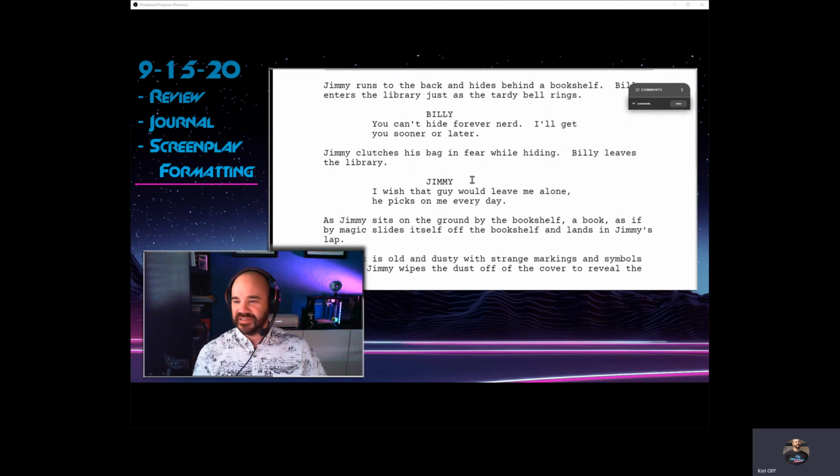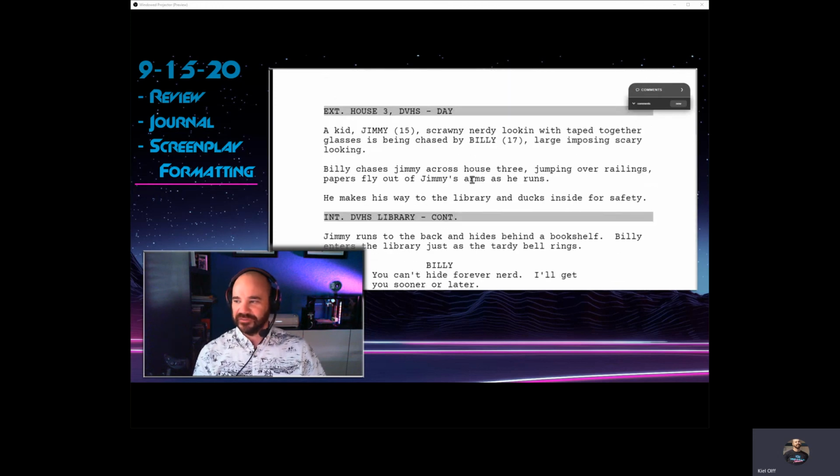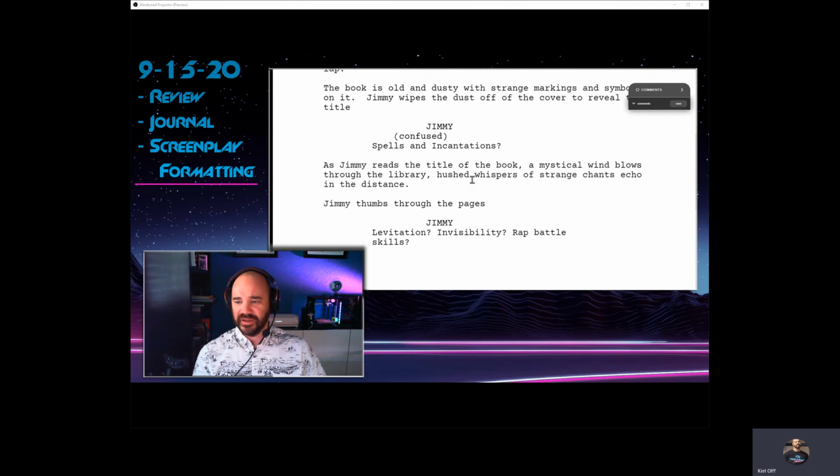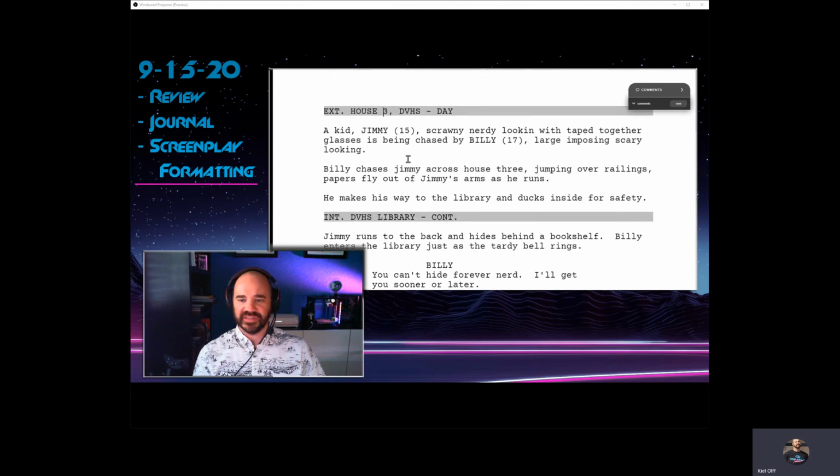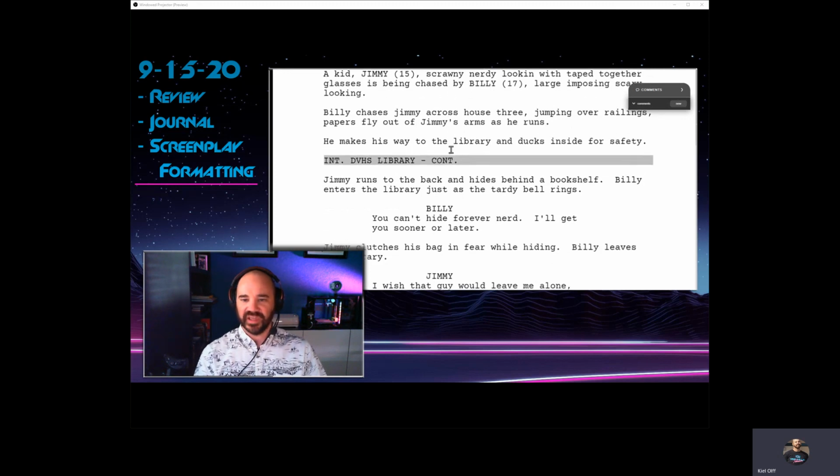All right, so this is the correct formatting for a screenplay, and I'm using all of the pieces of the puzzle, right? I've got my scene heading, so you put either INT or EXT. It's the abbreviation for interior, exterior. You have a location, and then you have a time of day. You could even put, I don't know, if this movie took place in 1986, right? You could throw that in there as well. If there's a flashback or something like that.